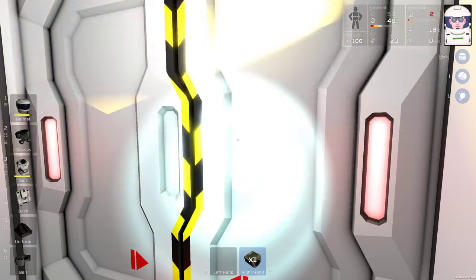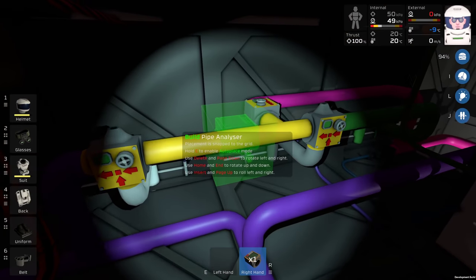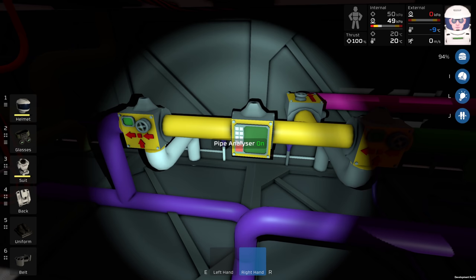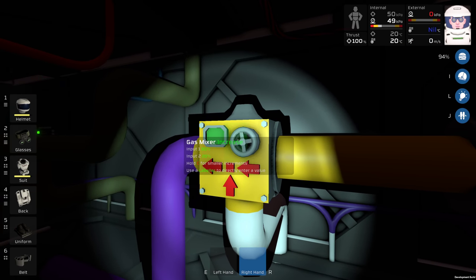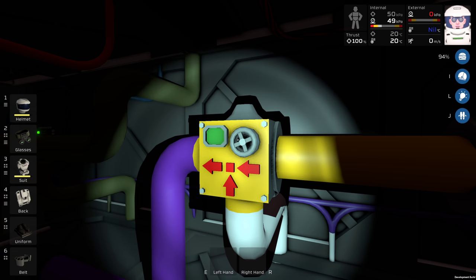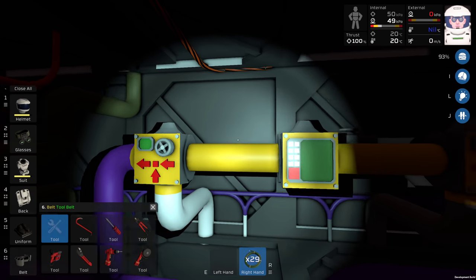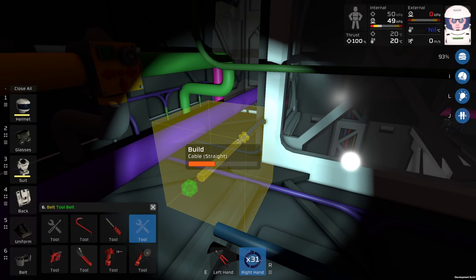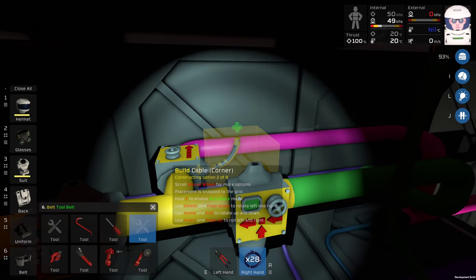Now, initially, I'm just going to hook up my gas mixers and everything without safeties and without logic, and I can add in the logic later. All right, so there's my pipe analyzer. I'll just have the data go up like that so I can see it. All right, and then the mix for this, gas 2 is oxygen, so I'm going to have 20% oxygen. Actually, well, let's do 21%, because Earth is 21% oxygen. Okay. There we go. Now we wire this on, but I want to wire it to the blue cables network, so let me go grab some blue cable for that, and wire all of this together.